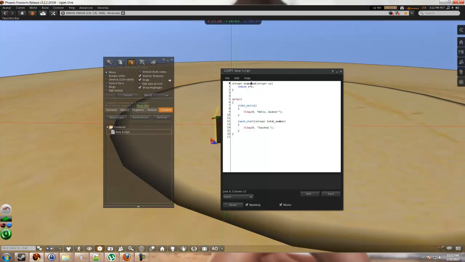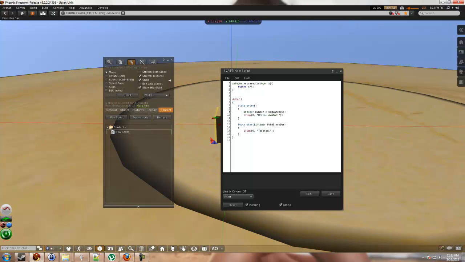So how are we going to output this? Let's go here in state entry. Let's do integer number equals, and then we're going to do x squared. Inside here, we're going to put 5. There we go.